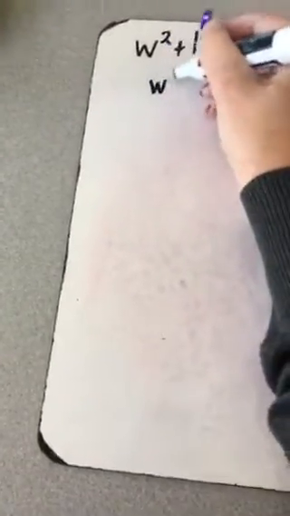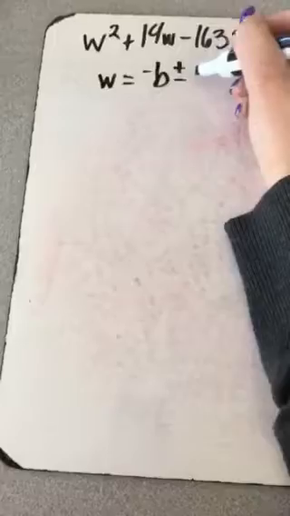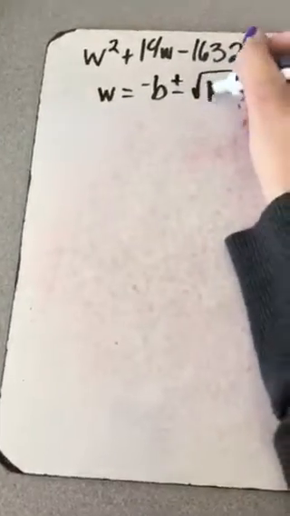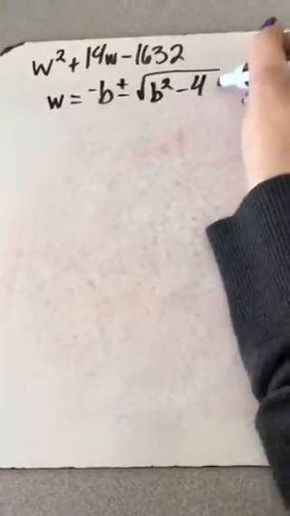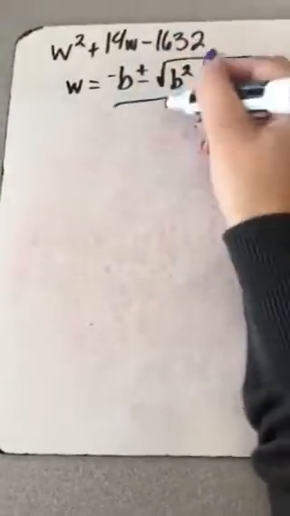Alright, the last part of that part C is asking you to solve for the length and the width. So you're gonna use, instead of X equals, it's gonna be W equals. So it's gonna be W equals the opposite of B plus or minus the square root of B squared minus 4 times A times C, all over 2A.